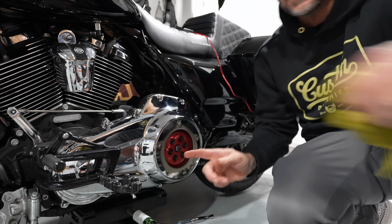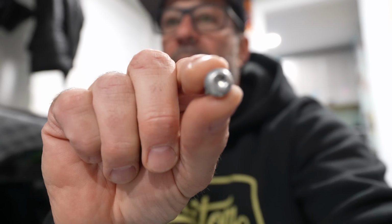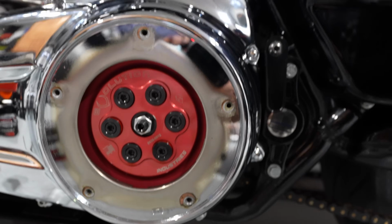Okay, so as you guys can see now, let me bring you guys closer, because now we're going to do the assembly. And thank God, these stock bolts are not being used. I'm telling you, this has got to be like the 10th time this happened to me. I know other people on other bikes, this is happening. Everybody I talk to, the primary bolts for the primary cover always tend to get stripped out. But let me show you guys how this looks.